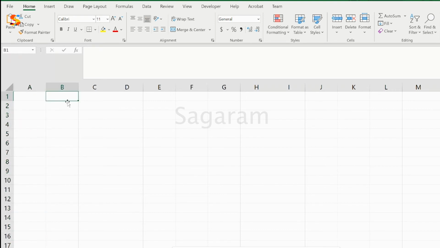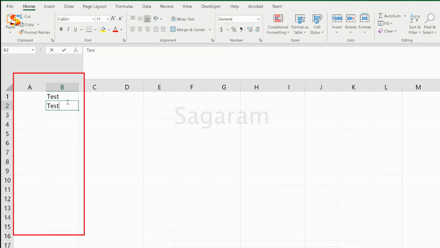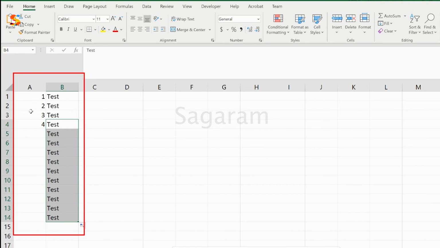Say you have a bunch of text and you're generating a sequence of numbers below that. You can do that by double clicking, and it looks to the column right or left of it and sees that you have data available in those columns. So that works with any number of rows that have data in them. So now if you go back and double click, the numbers are automatically generated for the rest of the rows.